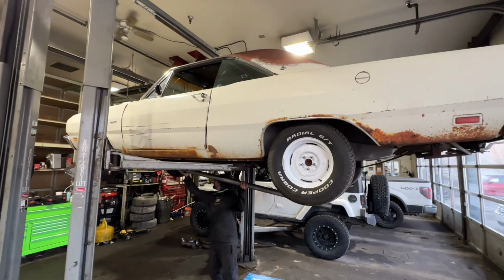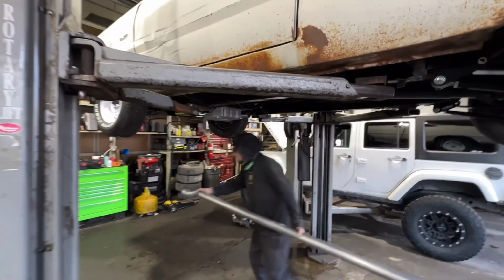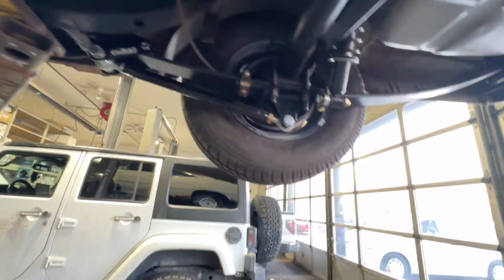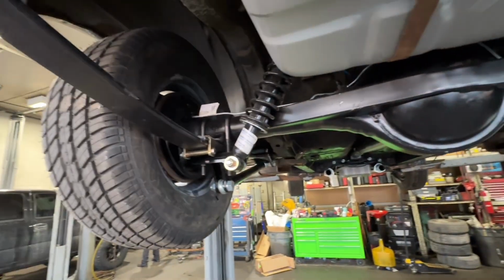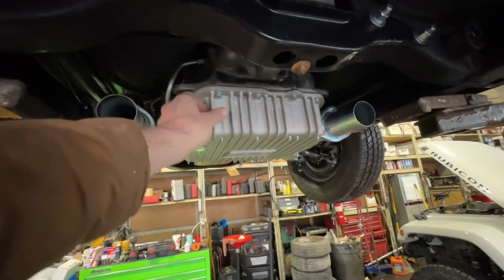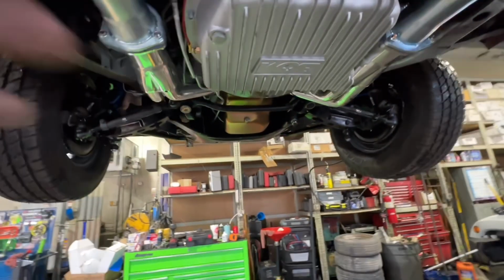Well, like I said, the Dart is getting the exhaust. Have Neil working on it again. We can finally look underneath the car with the camera. Got the cow tracks with the mono leaf, braced the rear axle. May have made a mistake getting this deep of a pan because that is the lowest thing on the whole car. But it's a cool B&M pan.